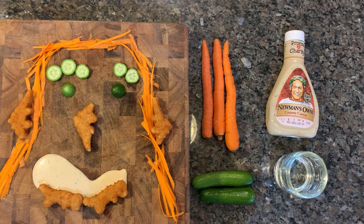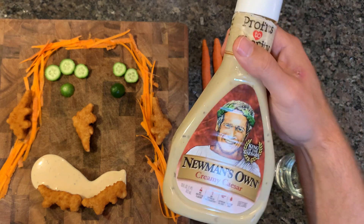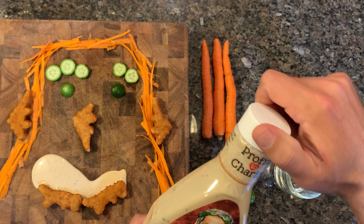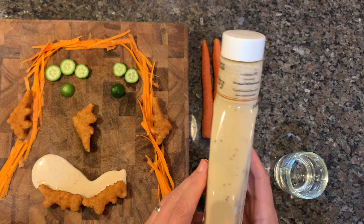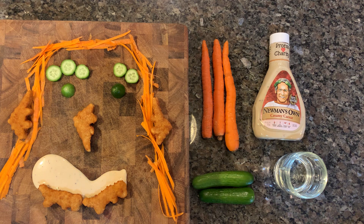Finally, the caesar dressing. It must have been named after Julius Caesar, right? No — it was actually named after an Italian chef, so apparently it has nothing to do with Julius Caesar, even though that's kind of what they put on the bottle. Maybe that's just a marketing thing. Also interesting: the first caesar dressing didn't have anchovies in it, which I guess is a staple of caesar dressing now. Anchovies are those little fish.